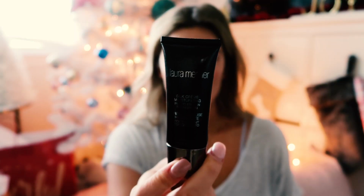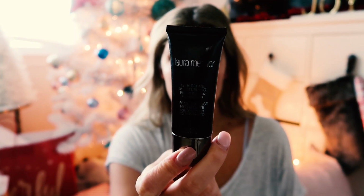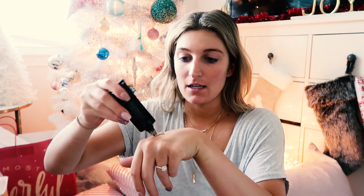So this is the moisturizing one. If you have drier skin, they do have one that is moisturizing, but this stuff is so freaking good. So I just take a little bit on my hand. Also, this looks beautiful in photos. It's a very good foundation to have photos taken in, which I believe, yep, this is the photo edition foundation anyways.